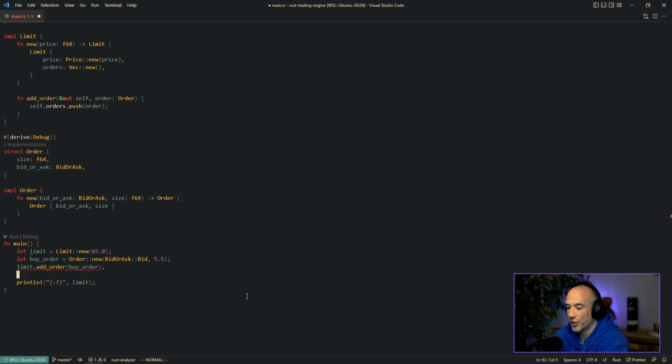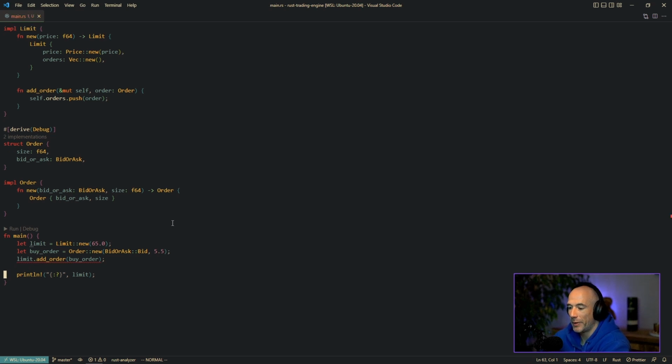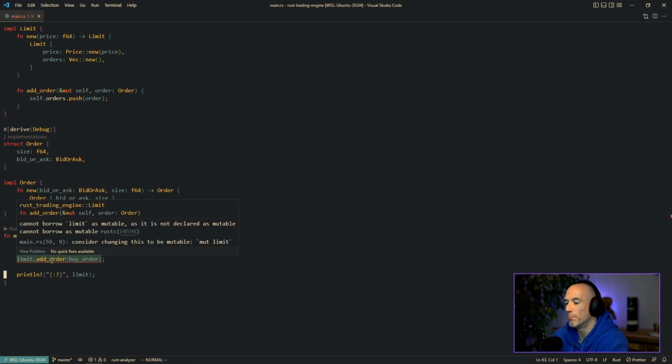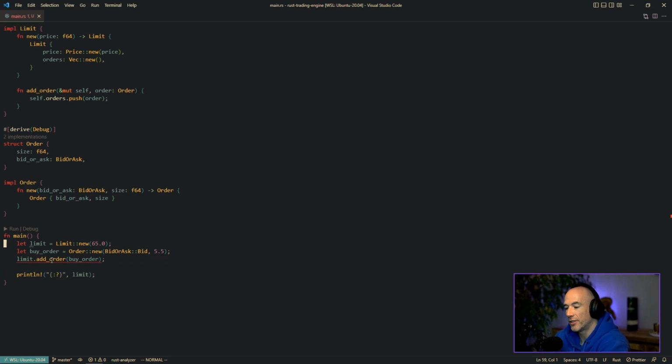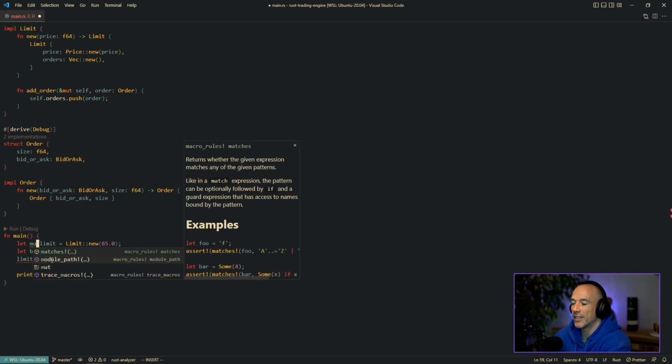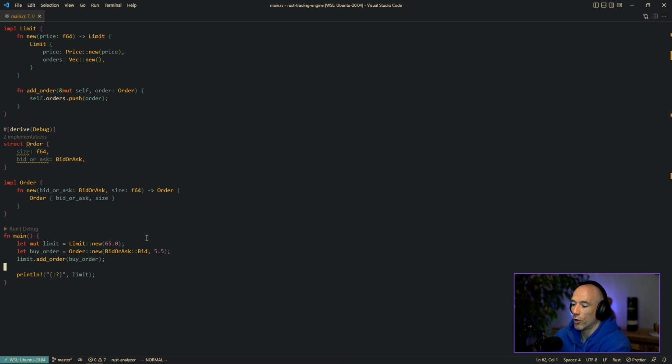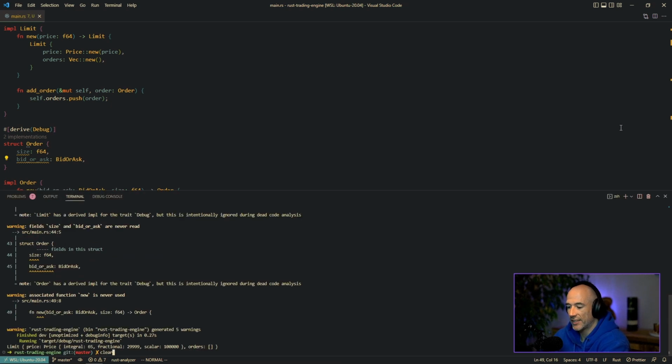Of course we're going to have an issue, right? And I did it on purpose. So basically what the compiler is going to say is that you are borrowing this thing as a mutable, but limit here is not a mutable, right? In Rust, if you want to declare a variable, you need to tell the compiler, hey, this is my variable, and it's all good. I'm just going to assign it and use it, and I'm not going to update it. But if you're going to modify some state, you need to declare this as mutable, right? And then it's all good. So let's test this real quick.